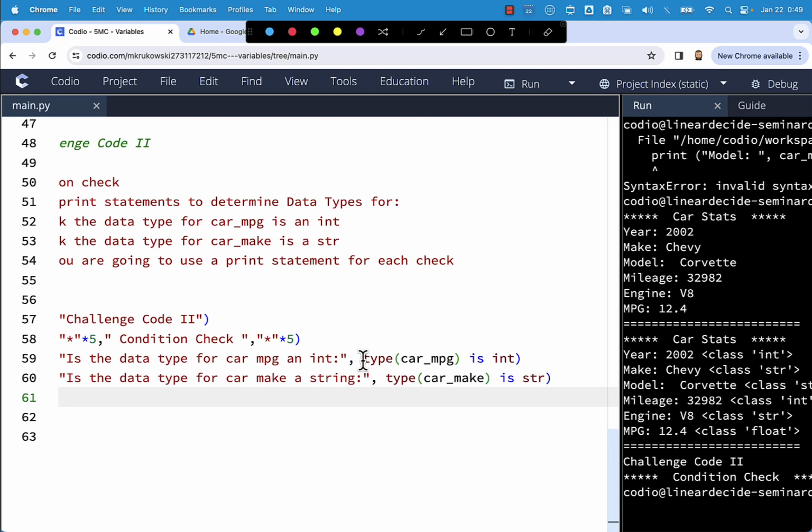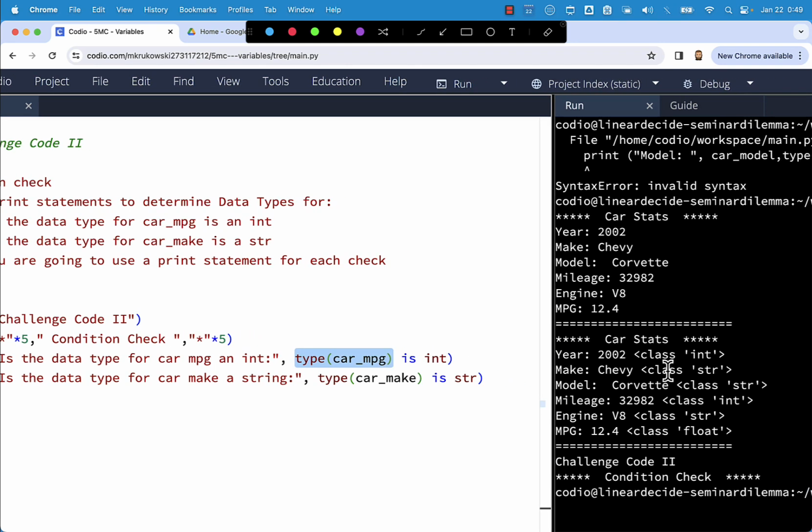And this is the secret sauce to this. So we're identifying the type, okay? And then we're utilizing a keyword here, is int. So we're saying that car type of MPG is int, and we established that this was basically a float.